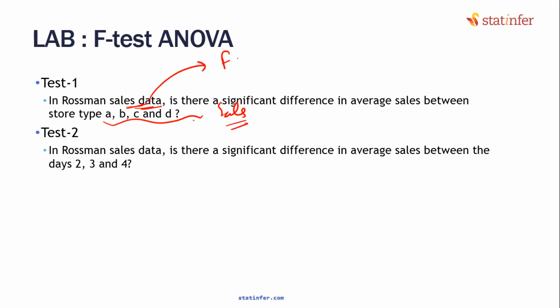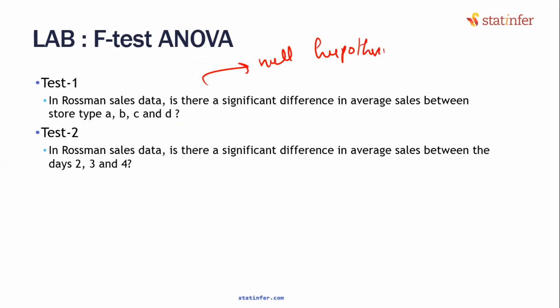What you will do is the F test. Based on the F test, you will finally come up to the p-value. What is the null hypothesis usually in these cases? All of you think about it. Whenever you are comparing like this, A, B, C, D, or region, east, west, north, south, what is the null hypothesis that you come up with?